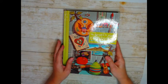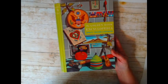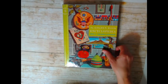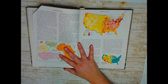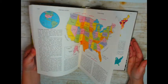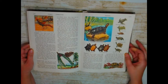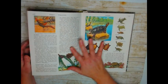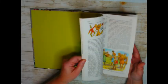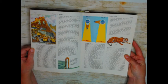And then the last thing that I got was an entire set from him of these Golden Book encyclopedias. I got the entire set of 16, which is really fun. This is generally not my era. Like I said, I try to stick to the 1800s, but the pages are not glossy. There are illustrations that I really loved all through these, so I can cut these out, put them on journal cards, or I can use the entire page. So children's books or children's encyclopedias are really nice to use.